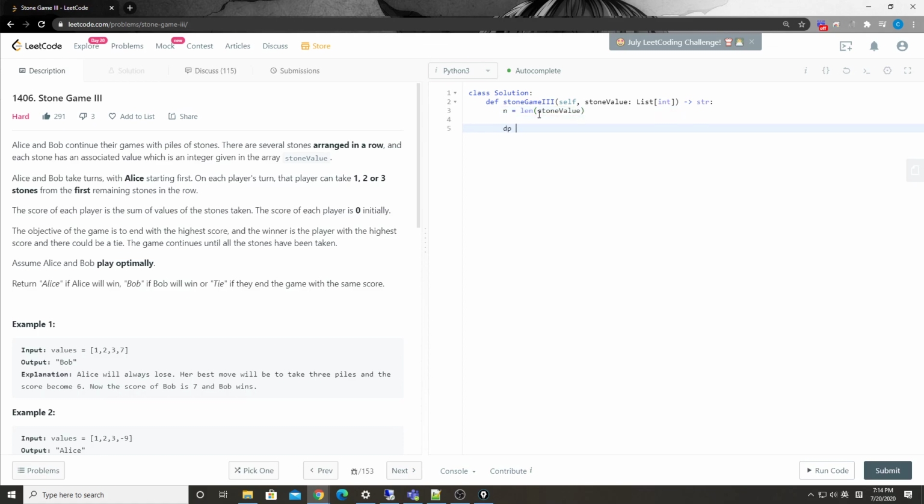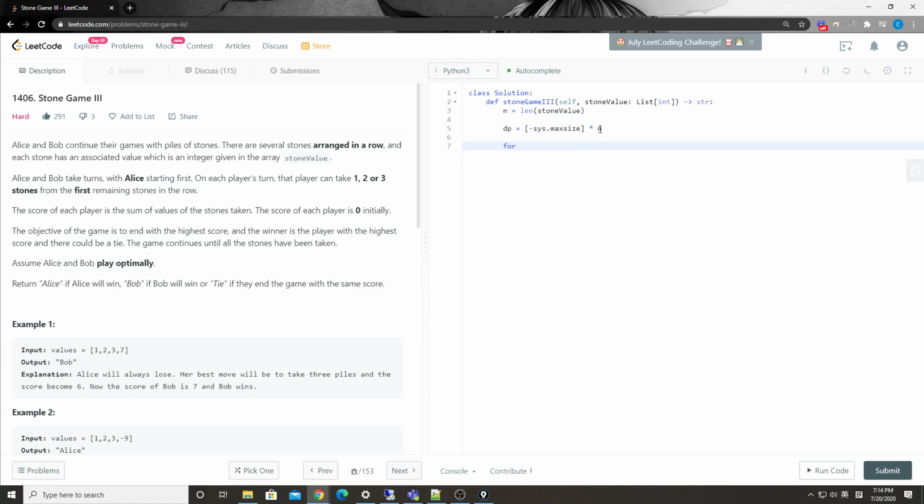And then we're going to have a DP equal to the system max size, since we're going to get the maximum value for each DP[i] here. That's why we need a maximum value here, a minimum value as an initial state.